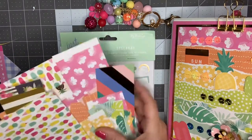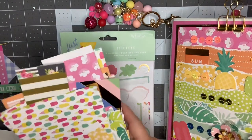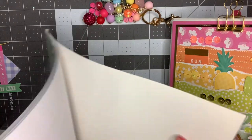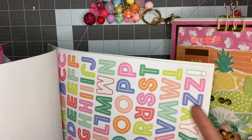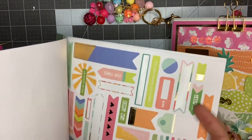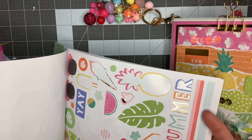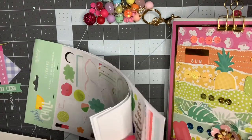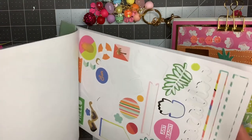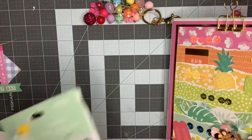I have enough here to maybe make a couple of cards or something, because I do have these stickers that I need to use up. I did use quite a few. I love these stickers, I just didn't get a chance to use very many of them. These are random flags, which I think will be really easy to use up. I used a couple on this page, two on this page, three on this page, quite a few on these pages. So you really don't have that much left.